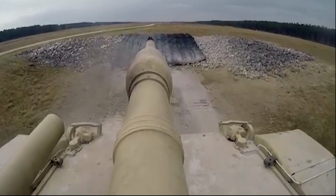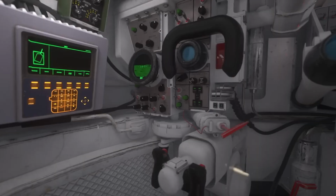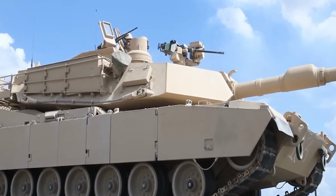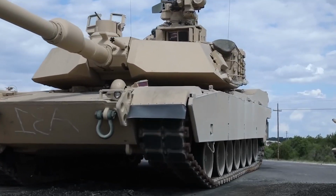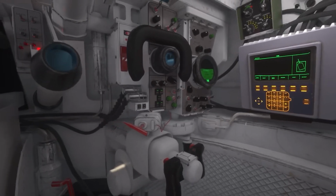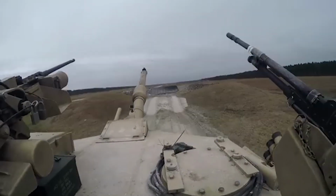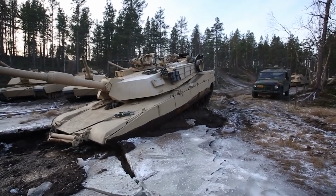The M1 is not only a powerful weapon, but also a testament to technological advancements. It has undergone two subsequent iterations, namely the M1A1 and M1A2, which are heavier and slower, but equipped with even more potent armaments and advanced technology. Despite the increased weight and slower speed, all three designs remain in use on battlefields worldwide.